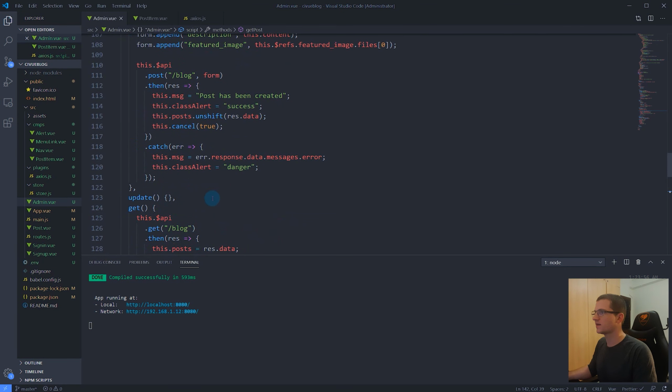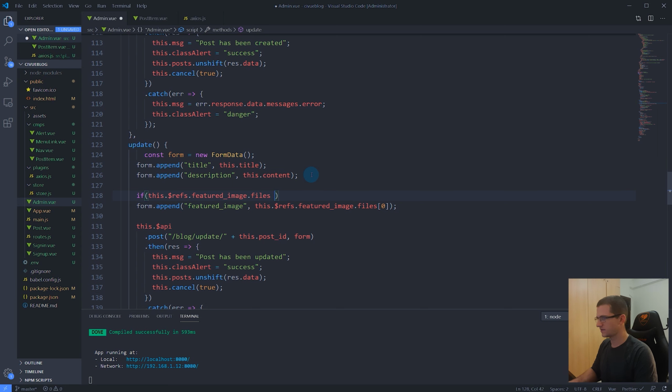The difference here will be that in the update method, the featured image is not a required field. So what we can say is that, let's take this and let's say if this dot length is greater than 0, then let's append this field.